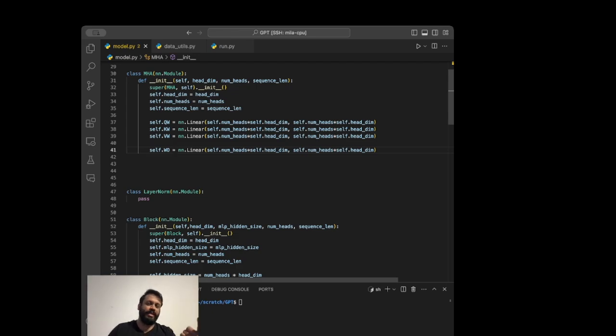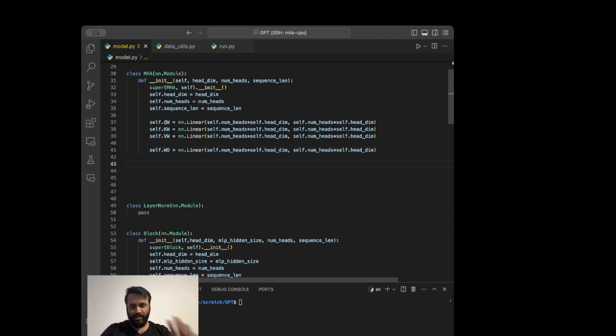So as you might have guessed, the query weights are multiplied with the query, key weights are multiplied with the key, value weights are multiplied with the value, and the output weights will be multiplied with the attention output. Okay. So these are the things that need to be defined. That's it. Now we can move to how should we say, apply attention. That's the main function that is there.